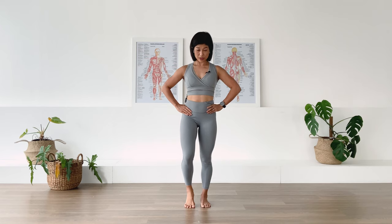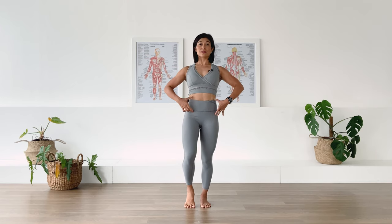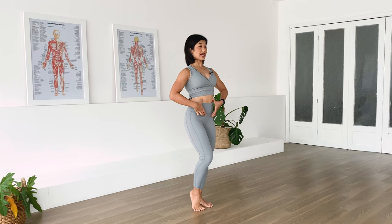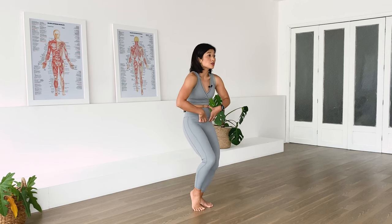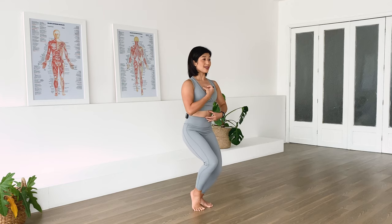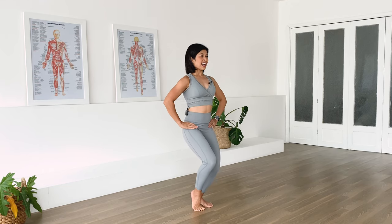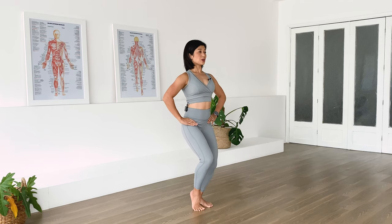Same thing, we go down. Exhale, shh. Center is nice and switched on here. And take care that you don't round the spine as you go down and up. I want you to lift the spine tall. Open across the front of the chest as you lift up and as you go down.